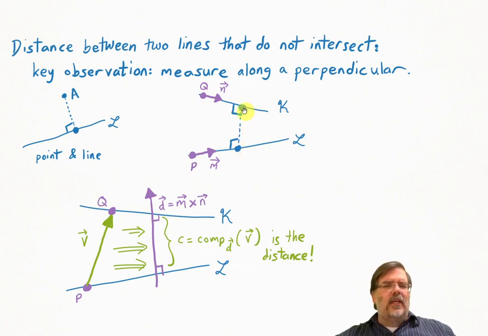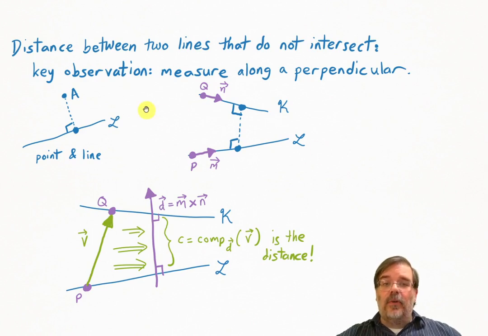When we talked about a point and a line, the distance from the point to the line is the length of this perpendicular segment. It's going to be the same idea. To measure the distance between two lines, we want to measure the distance of a perpendicular segment between them. And this is kind of tricky. How do you find something perpendicular to both lines? And that might trigger a memory of a previous video. A perpendicular to two different things, you can calculate that using the cross product.